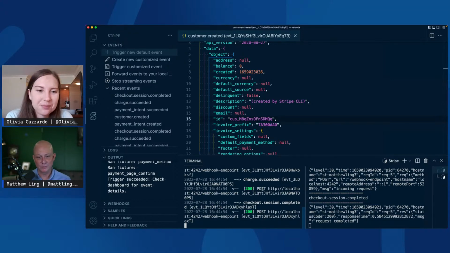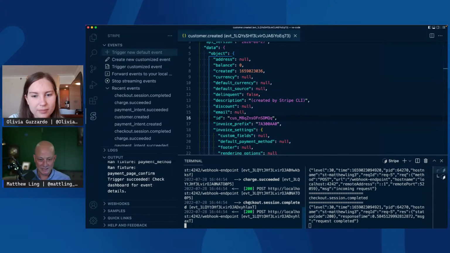Absolutely, yeah, and without a doubt, this is a really nice way to develop. And if you're using a software stack like Rails, or my Fastify server here, which is a bit too rudimentary, but that's doing hot reloading of code. You can see that that's really nice. So you can literally just be coding away in your server JS, on your webhook endpoint, trigger your events, and iterate really quickly while you're coding. All right, so okay, cool.